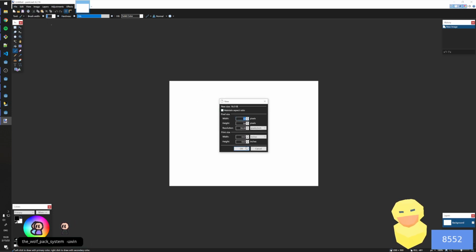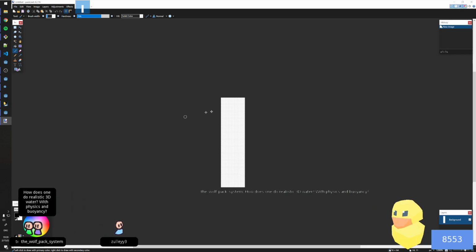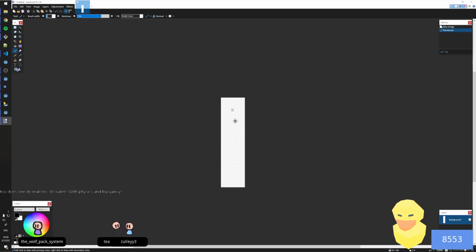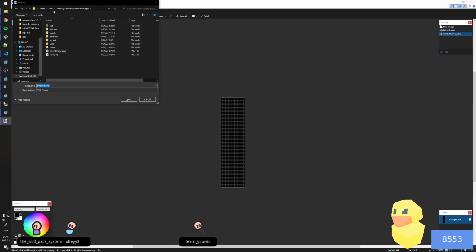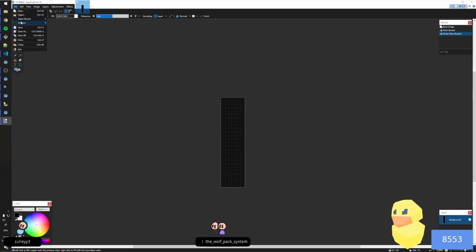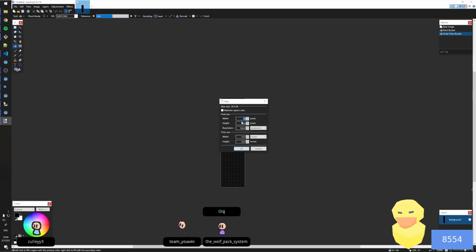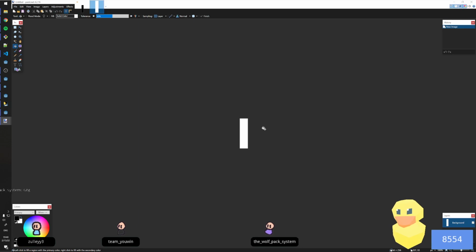All right, so new. Let's make it. How big are paddles usually? We'll call it the 32. 16 by 64. Why not? Very thin lad. Paint bucket. That's not paint bucket. Fill. PNG. And then we'll use the Godot icon as the thing. Actually, new. 128, 256. There we go.